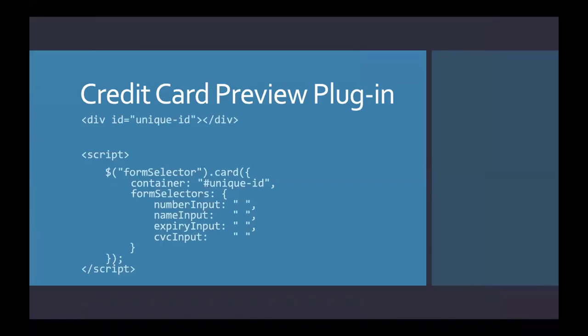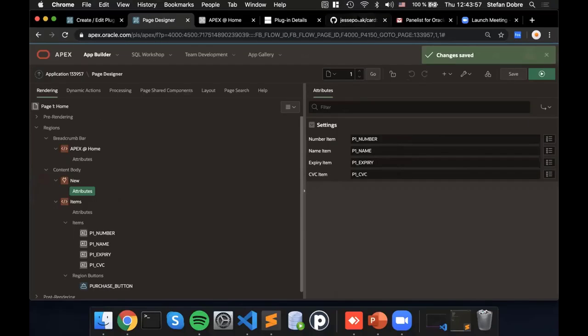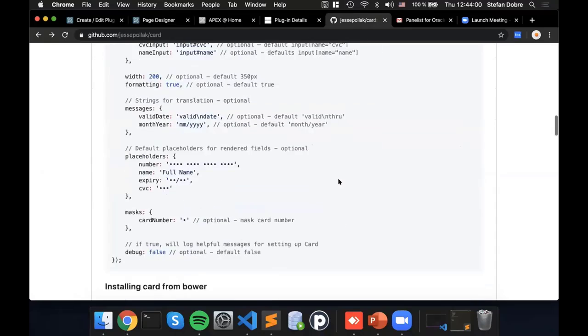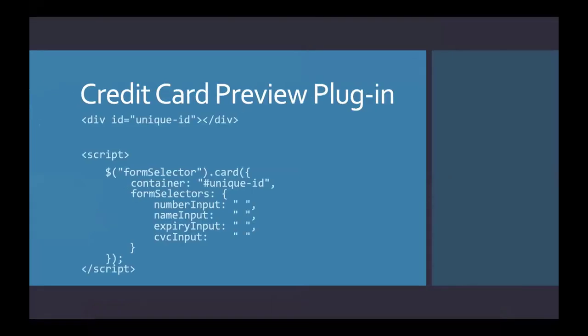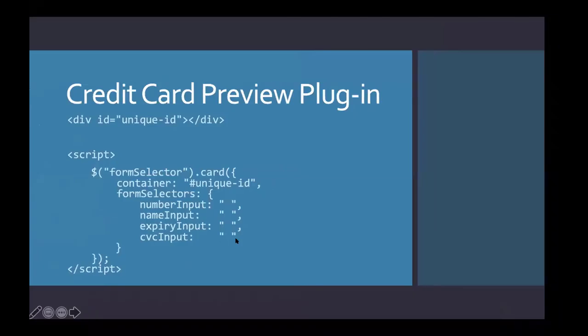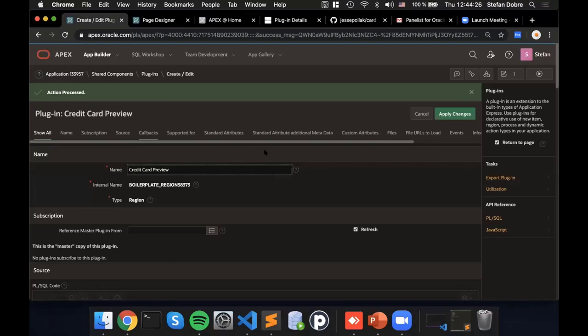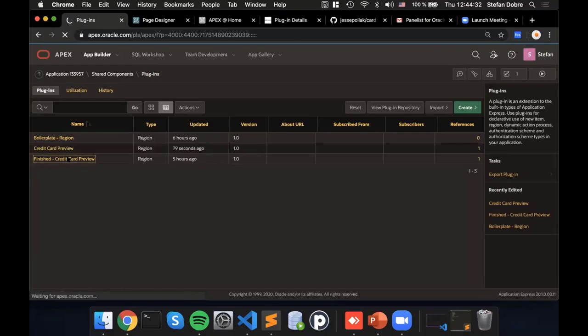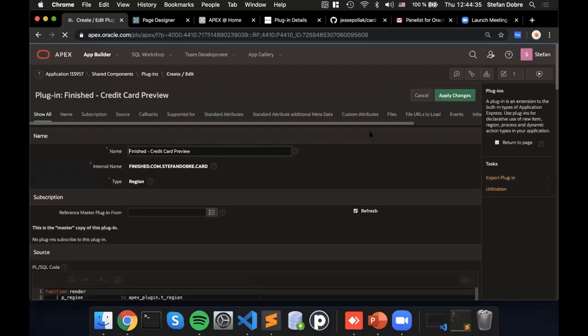Okay. I also went ahead and read the documentation of this library, and I figured out how to use it. Turns out it's not that difficult. You just need a div on the page with some unique ID, and then this piece of JavaScript code. Here you would reference the unique ID of your div, where the thing will be rendered, and the IDs of the page items, which we can take from the settings. And because I'm running out of time, I will just cheat a little bit. But I will go through the code real quick because it's really not that complicated.